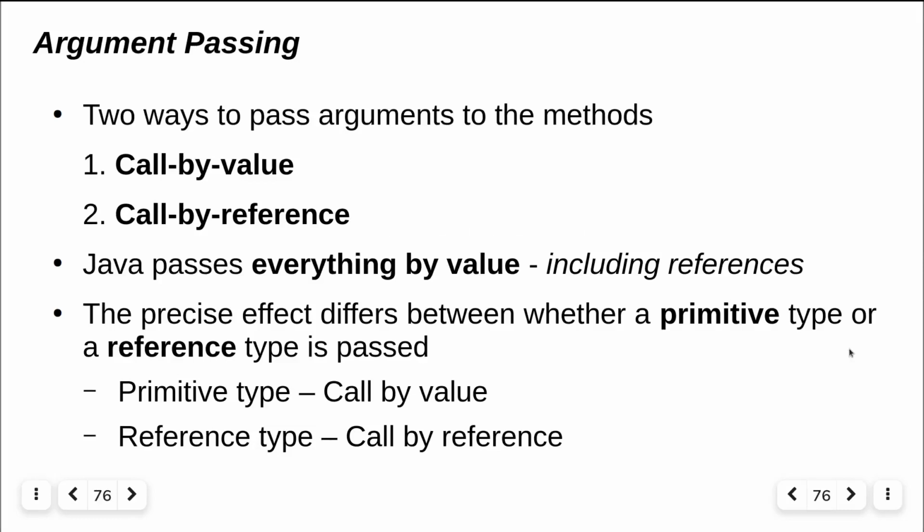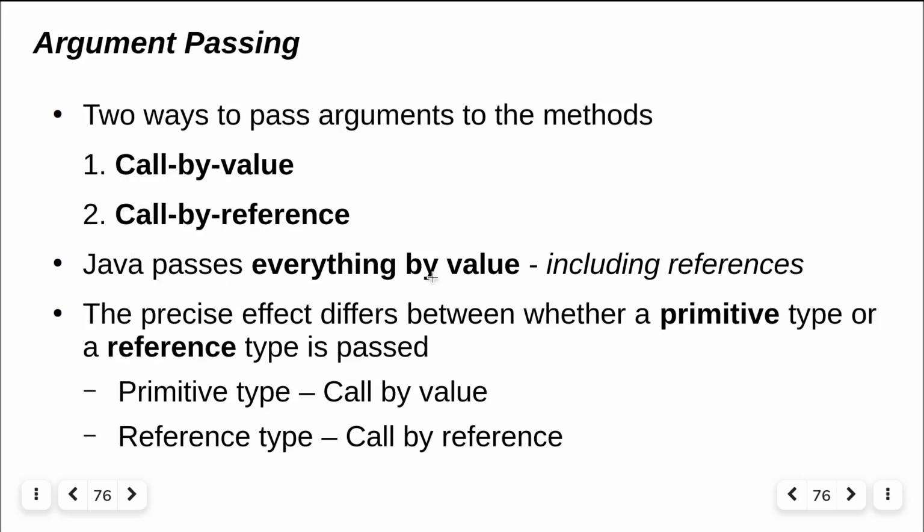In the previous video, we have seen how to pass objects as parameters to methods, copy constructor, and returning objects from methods. Now, let us see call by reference. In general, there are two ways to pass arguments to methods. One, call by value, another one, call by reference.